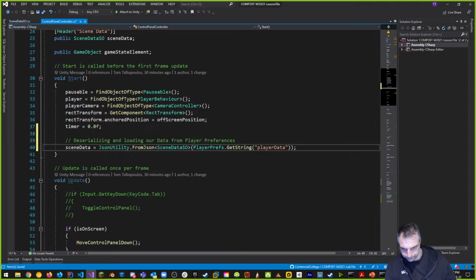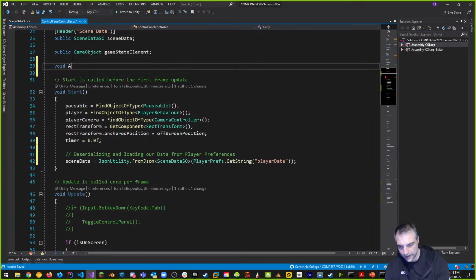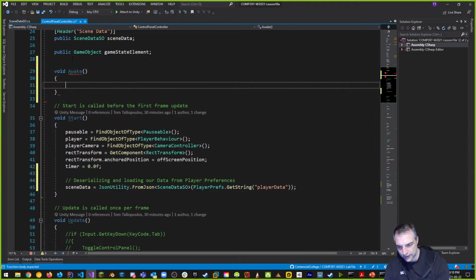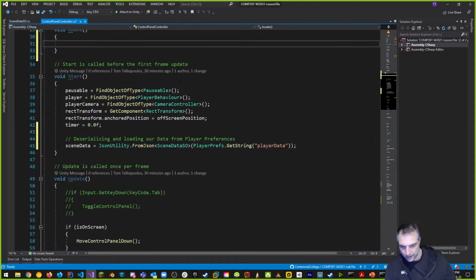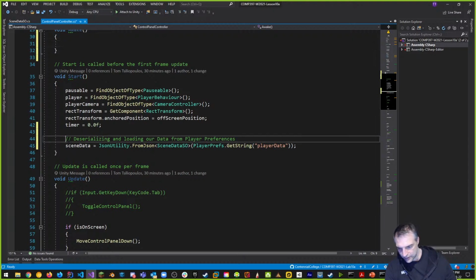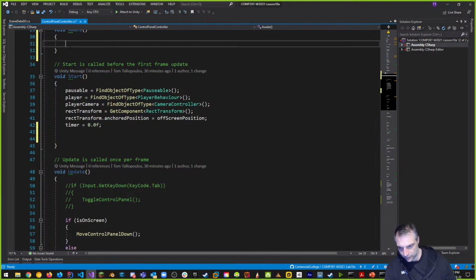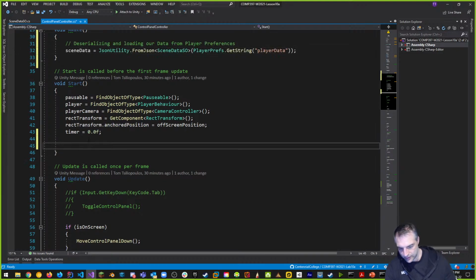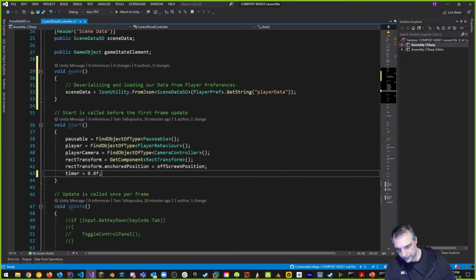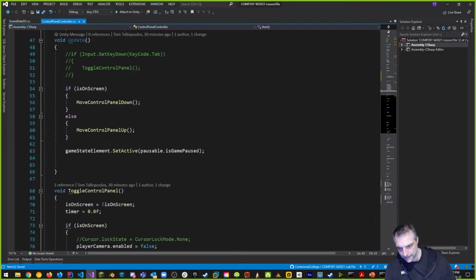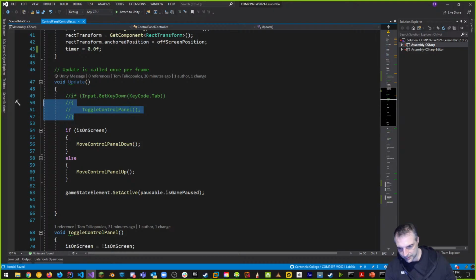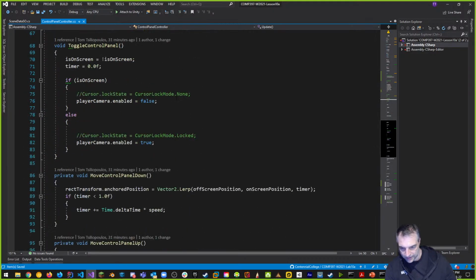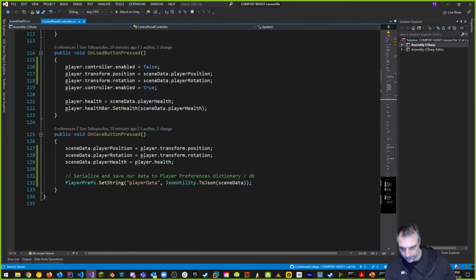The other thing to do is we can do it on awake. Sometimes we want to use the awake lifecycle function, which triggers before start, before all this other stuff comes in, like the pausable player behavior, camera controller, and all this other stuff. We can do this stuff on awake. So this is like before our app even starts rendering, we can load our scene data from our player preferences. That's something that we can do there, right? So on awake. We don't need this anymore. Well, actually, we'll come back to this. We'll have another thing there. But that is pretty good, right? So that kind of saves it and loads it.